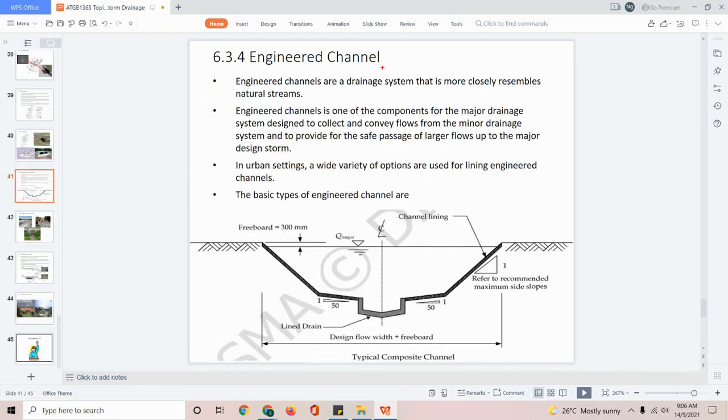Okay, so finally, we have our engineered channel lah. So this is still our public drainage, but this will be in terms of a bigger capacity. So when we talk about a big drainage system, you want it to be engineered lah, in terms of being able to flow.